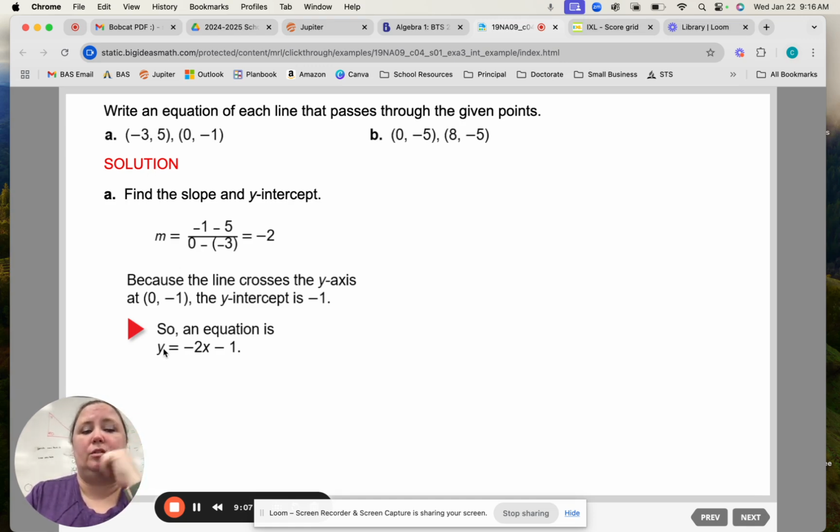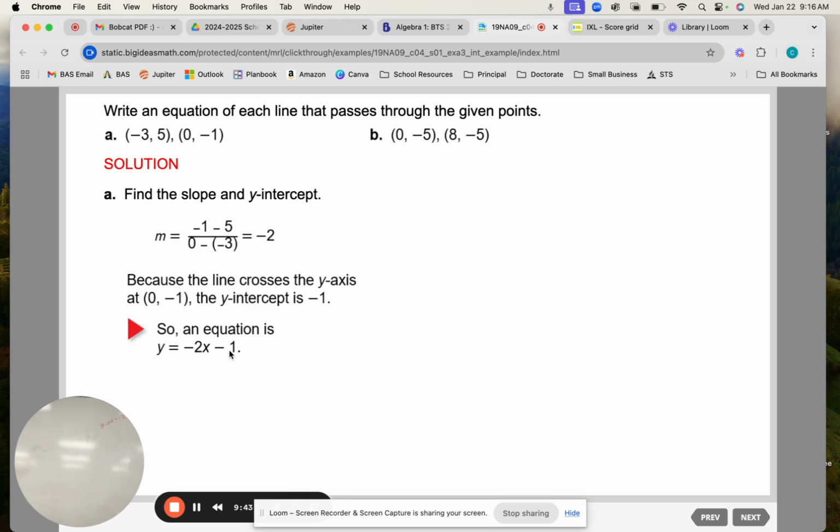So we take our equation, y equals, so pretend this is the equation, but we don't know the last number. You'd say plus b. So we'd pick one of these 2 points and we plug it in for x and y. Then you can solve for b. I'll show you one. All of your faces are like, what is she talking about? Okay.